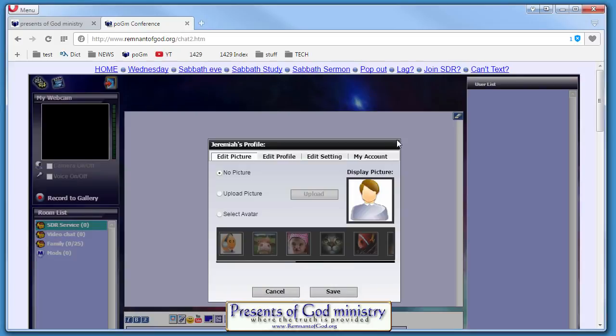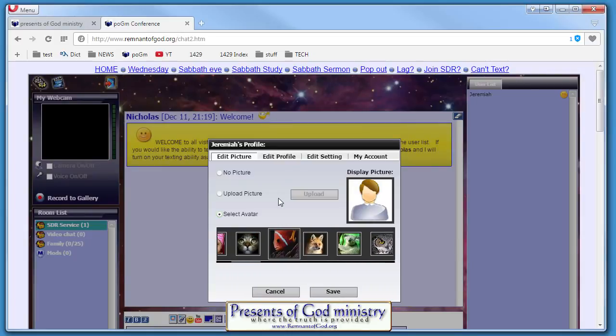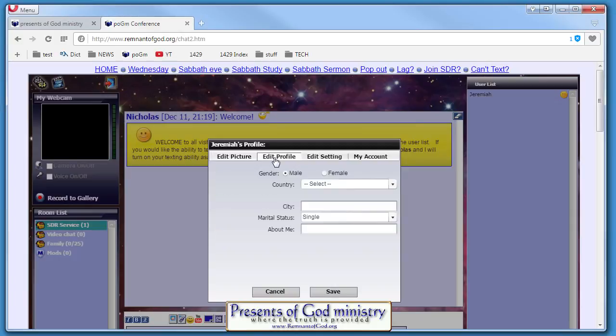Now, when you get in right away, it's going to ask you to have a picture. You could pick one of the avatars here that you can use for your picture. You can upload a picture if you want, a small one, of course. A lot of people usually do that. Or if you don't want a picture at all, you just use the generic looking display. You could edit your profile here. You don't have to do any of this. And your country you could put in here as well. They're all in there, okay?